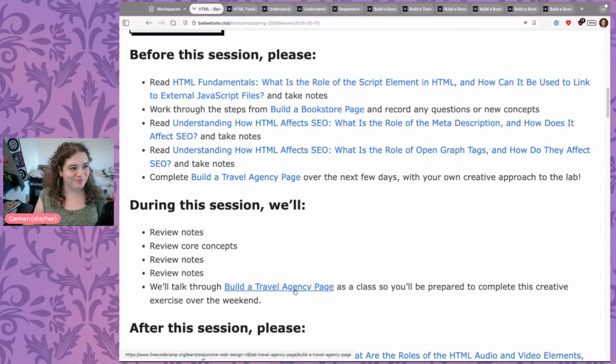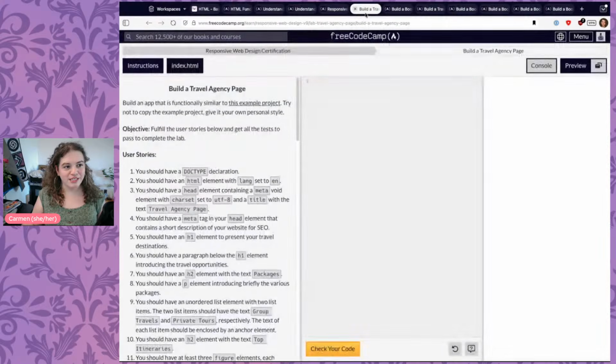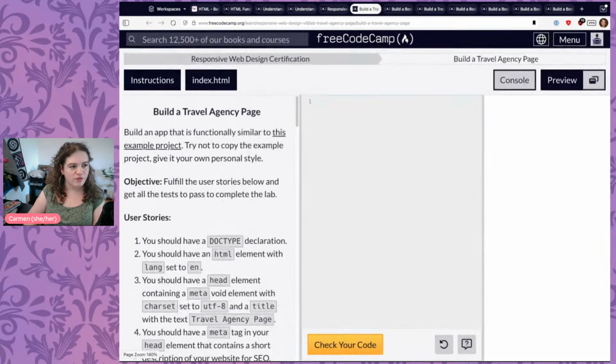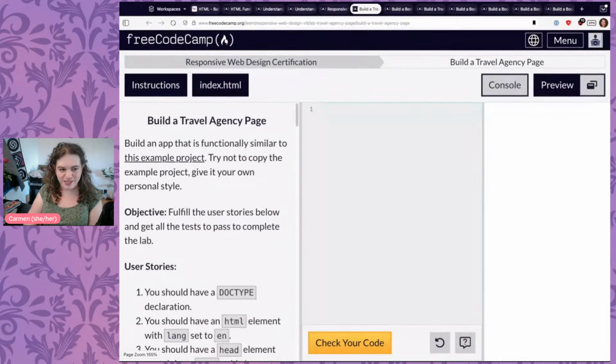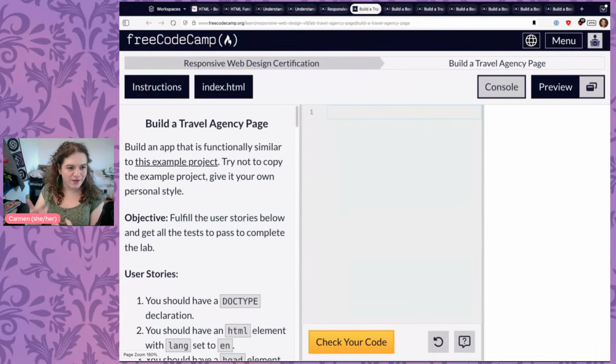because now I want to talk about the build a travel agency page. And you're going to see that this is quite similar to what we were doing yesterday, but I still want to encourage all of you to follow the steps in this way that is test driven. And if you're not familiar, test driven development is a way of building software in a way that is informed by a set of automated programs called tests that check that the code is correctly written, that check if the website contains the requirements we need.